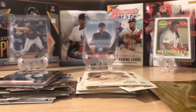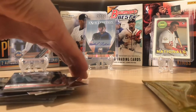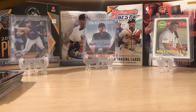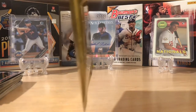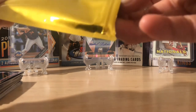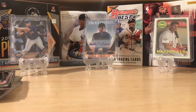Check out JamPacks.net. But guys, we're not done because they guarantee you a Hall of Fame hit in here. That is what I'm really excited for — it's a certified autograph from a Hall of Famer. So let's see who it is. I'm going to open this up and pull it out. So far I give this subscription box a pretty high grade because it is hard to find baseball ones that are going to guarantee you a hit. Let's see who it is. We're going to start with a rookie card — a top rookie.